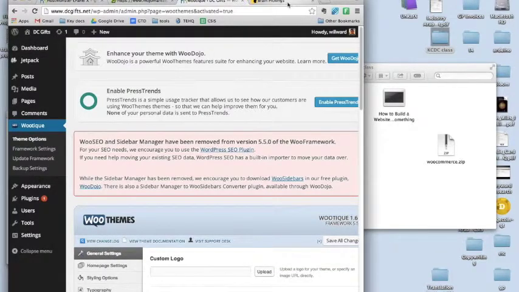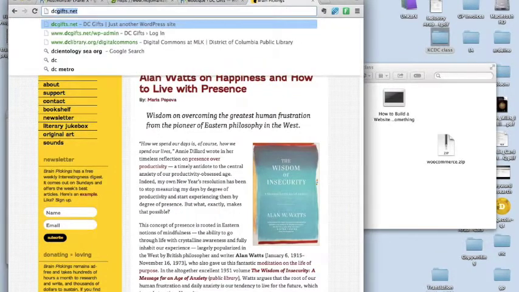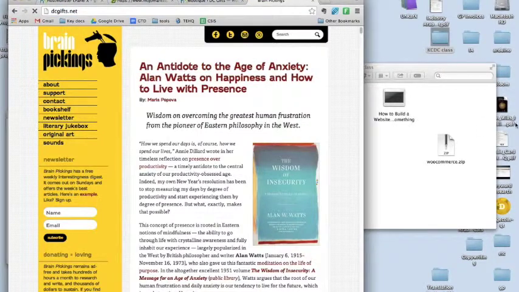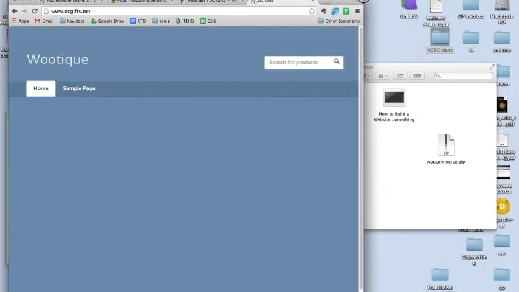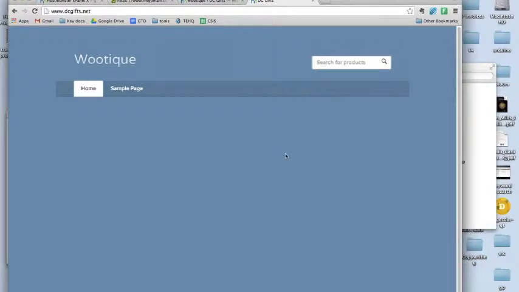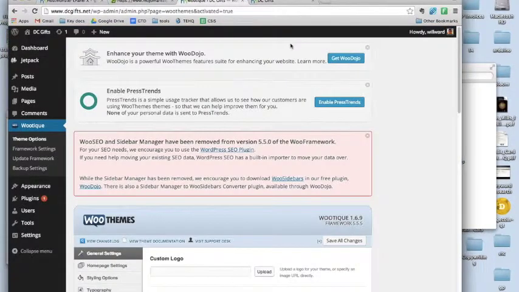you're going to see that when you go back to dcgifts.net, you're going to have a completely different look and feel to the site. So here it's called Wootique, homepage, sample page, but as you can see, it's not really complete. There's nothing here yet. And the reason for that is because Wootique works with a plugin that's called WooCommerce.